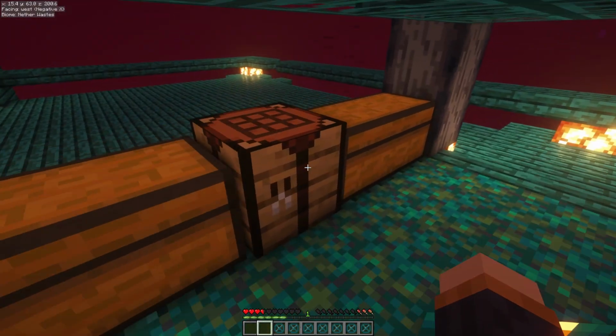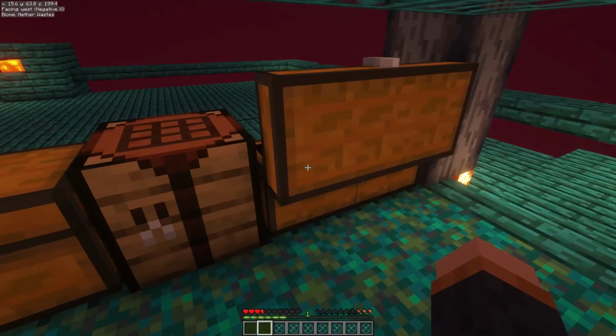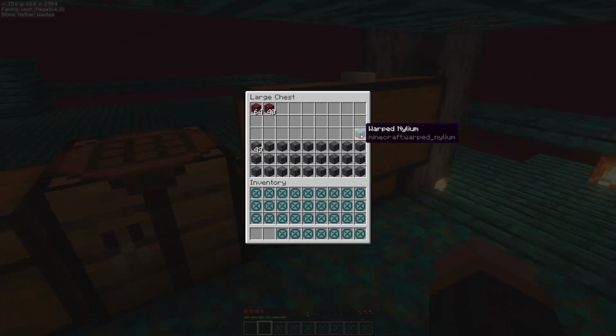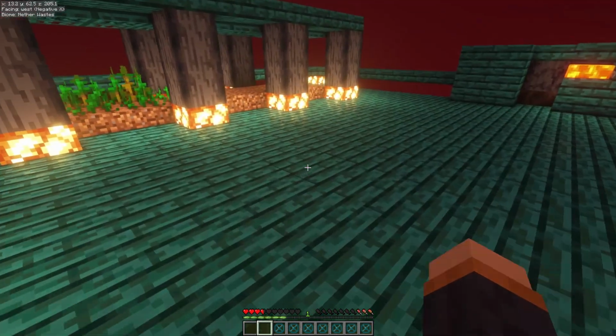I've also taken some time to grind out some resources, so I have some basalt, and at the end of my last episode I did kill that Enderman that had picked up the Nylium that I had, and this is going to be useful for my farm today. So thank you, Enderman, and I still hope that you don't show up again and start taking stuff.